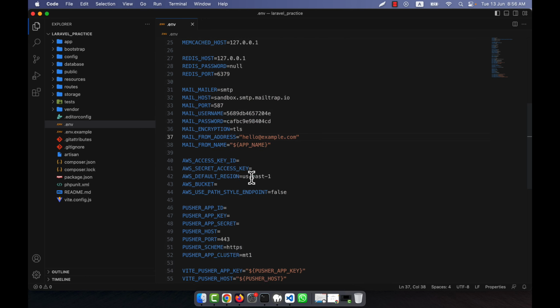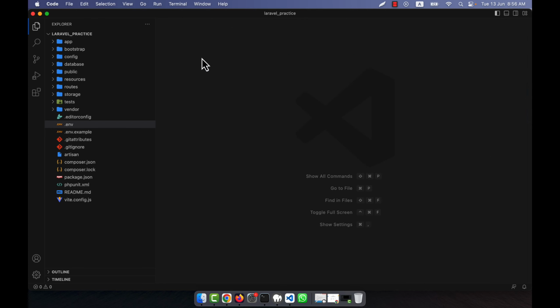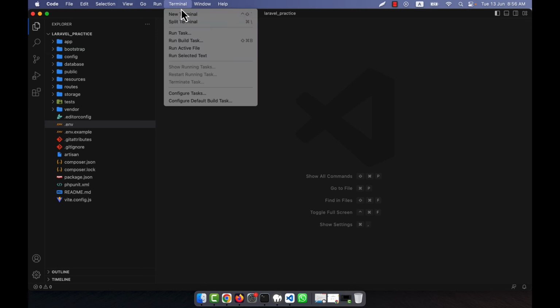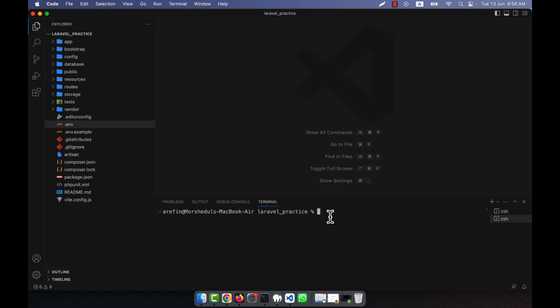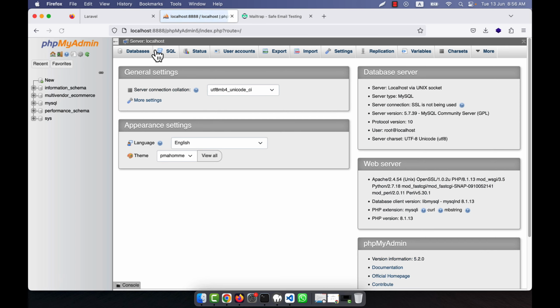Now I am going to change the database settings, that will be created. The newly created database name will be Laravel, username root, password is root in my case. So it is okay. Now, after setting up the email configuration, queue configuration and the database settings in the .env file, I am going to close it. I am now going to create another thing, that is I am going to the terminal. You see that there is no table created or no database is found here.